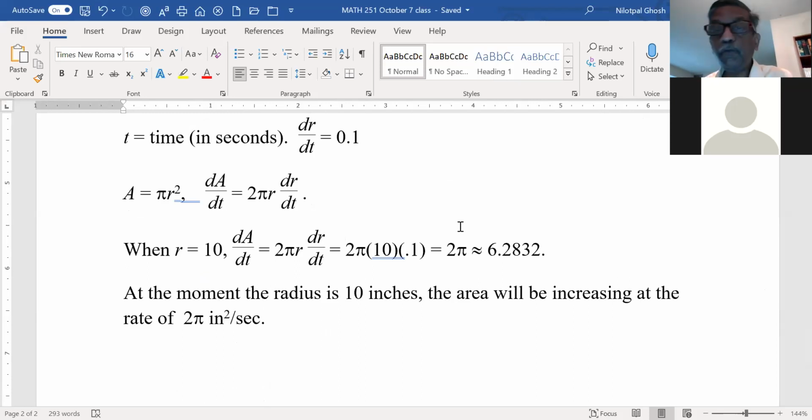First, you have to understand the problem, read the problem carefully, make sense of it. So imagine that in your mind, like the previous problem we did, there is an object like a circle, a circle is growing, like a bacterial culture, growing slowly, and the radius is increasing by 0.1 inch per second. Imagine that in your mind. That's the important part.